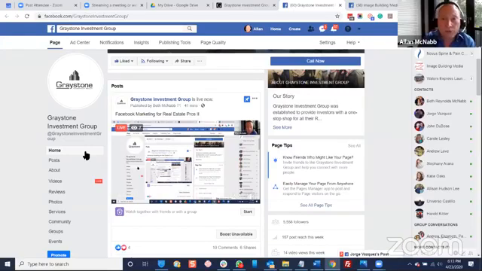Now, just so you know, if you ever get to the point where you want to use a third-party software app, it'll bring those comments into the app for you and make it really easy to reply, because it can be hard to go through all the Facebook and everything and find out where they are. So there's software that will help to do that.